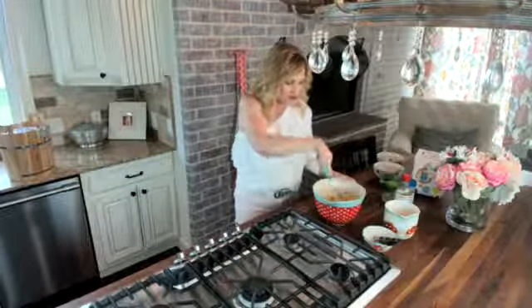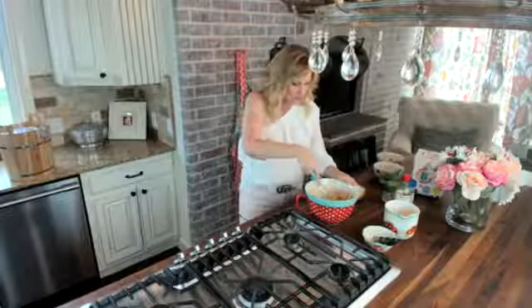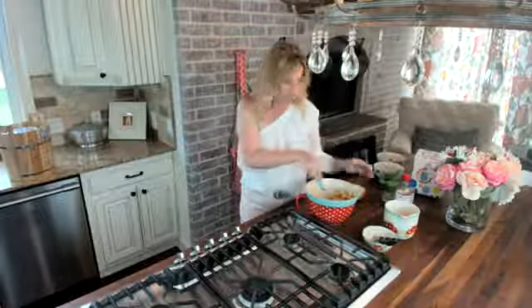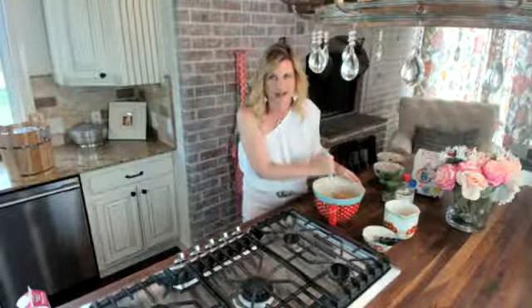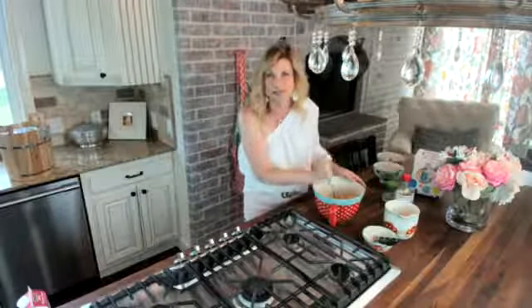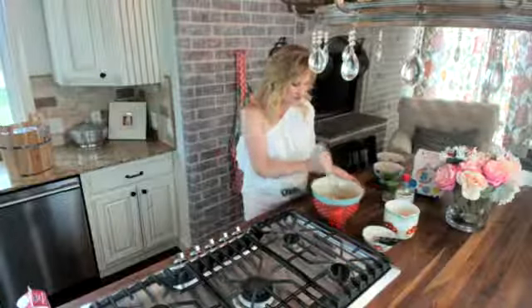This is very light, but I decided to use bananas in this ice cream and I'll tell you why. We drink a protein shake every day for breakfast and we use frozen bananas. The bananas in our protein shake really give us a creamy texture. So I wanted that creaminess from the bananas, but I wanted it to be sugar free. When I say sugar free, I'm not adding sugar — but we all know there is sugar in bananas — so we're getting a really good sweet flavor and creaminess from the bananas.